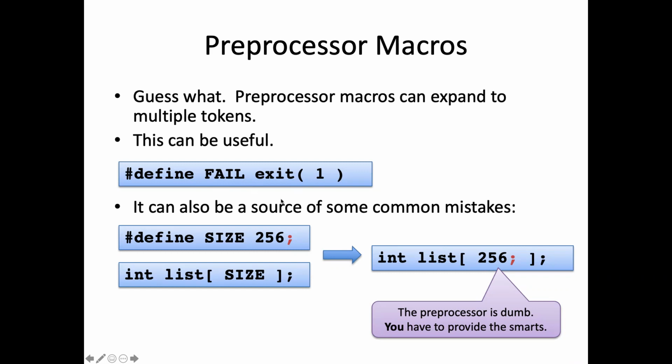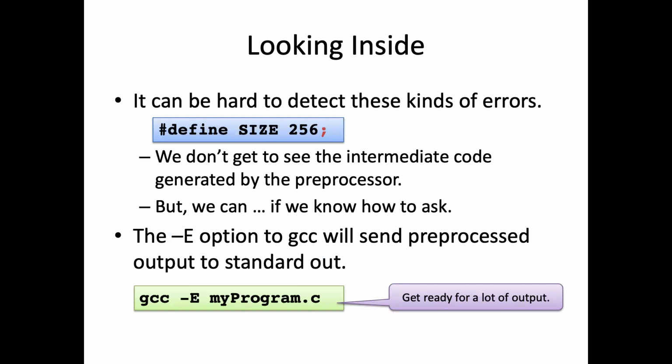This can be handy. Macros don't have to just be replaced by single terms. They could be replaced by any syntax you want. So you could use the preprocessor to inject additional syntax into your code without having to type it all in yourself, without having to modify your code. We've seen that if you have a bad macro definition, and here I'm pretending, having a stray semicolon at the end is usually not what you wanted.